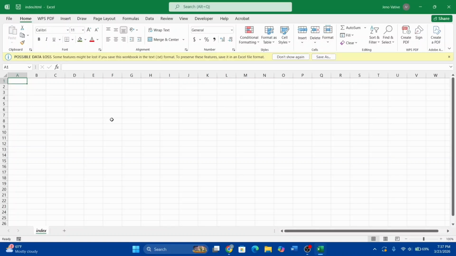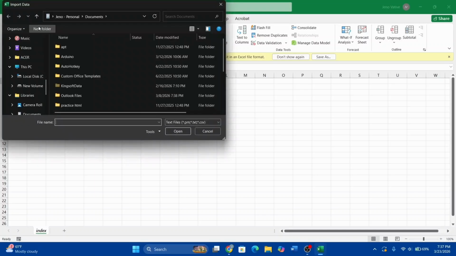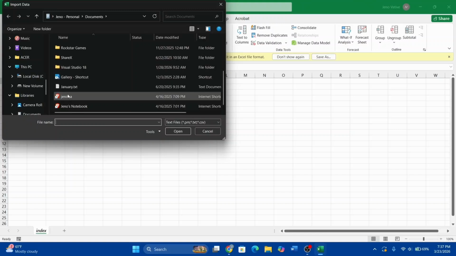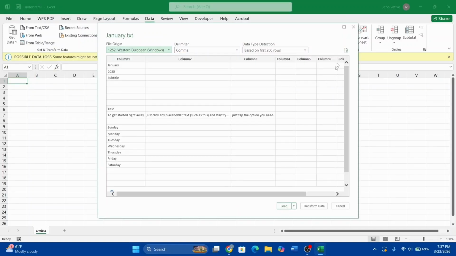Otherwise, we can use the Get Data option for more control. So go to the Data tab at the top. Once we are here, we can look out for the From File option, or From PDF. So we have From Text/CSV, From Web, and many more. We can look out for the option called From PDF and go ahead and select it. After that, you can open up that PDF file, select the PDF file that is available on your device, and click on Import. Once you do, it will be directly imported. You can choose the table where you want it, click on Load, and confirm it. It is best for structured tables.